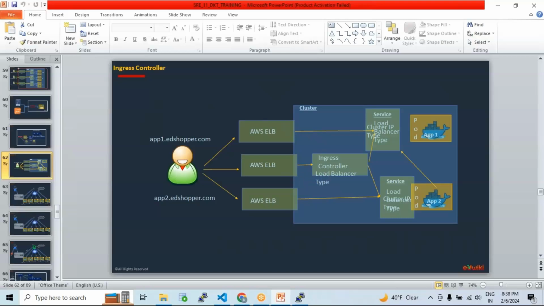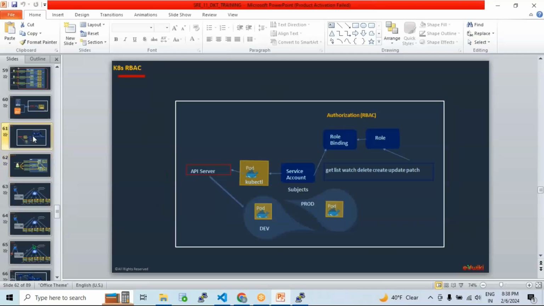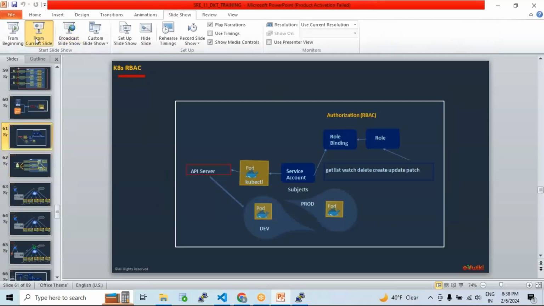Before I get into the ingress controller, I wanted to talk about a few other concepts which will be really needed before I go and deploy the ingress controller, which is called the Kubernetes RBAC concept. RBAC means role-based access control, right? I'll talk about this in a while. I'll keep asking you some questions, guys, as I go, while I'm remodelling my architecture further, right? And help me out in the chat window too.